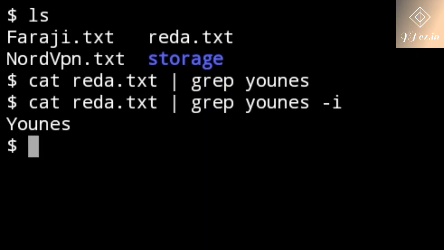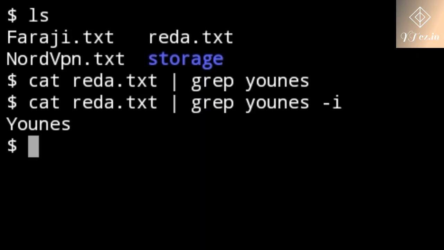Press enter. As you can see, guys, this is like a regular expression. If you learn JavaScript, you will learn uppercase and lowercase in JavaScript.